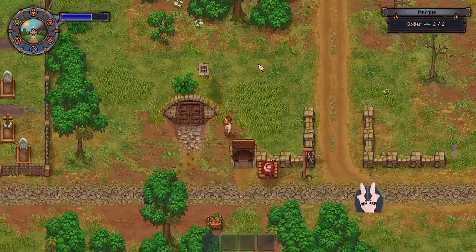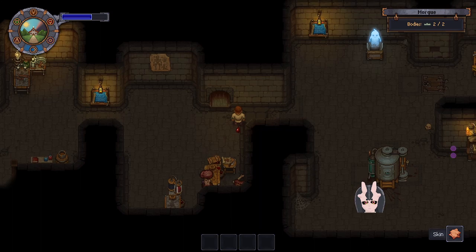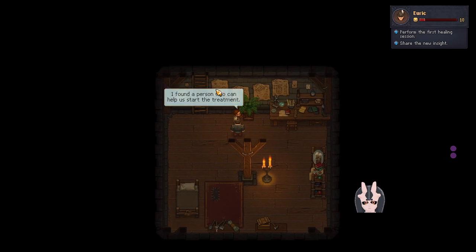Inventory full still. Ooh. Found a person who can help us start the treatment. Perfect.